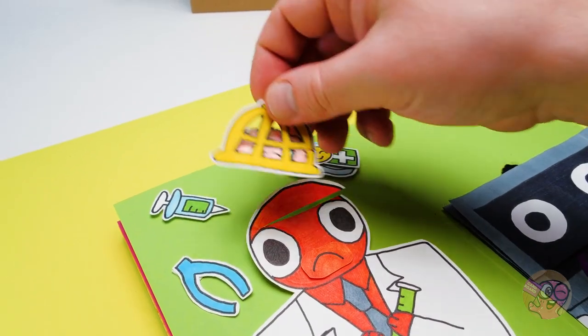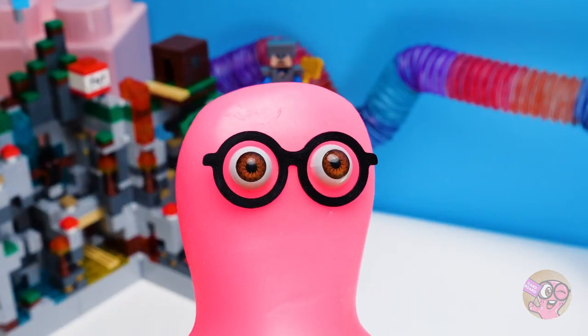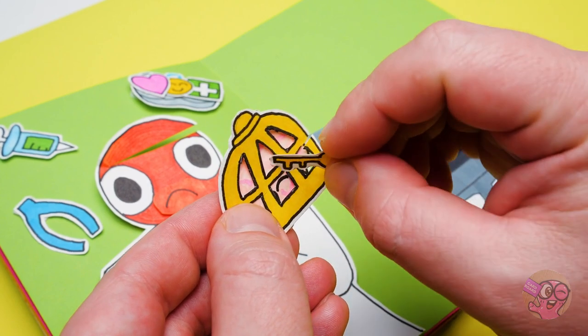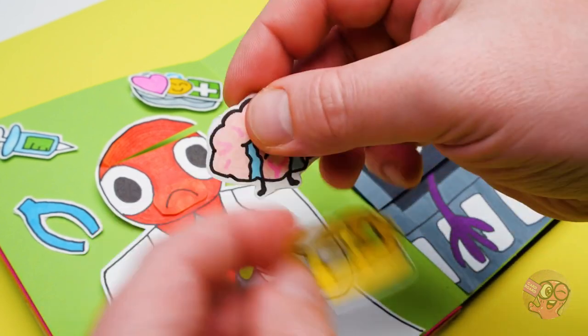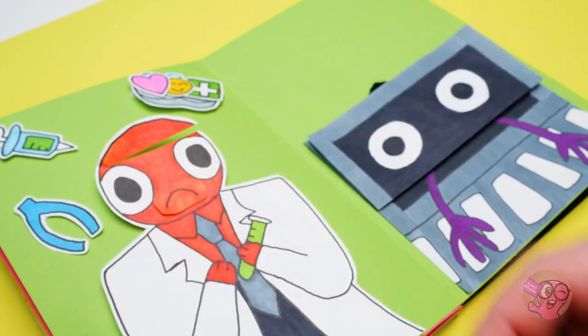You can't look at that. What's in there? Brain in a cage. Huh, it's so weird. You're a doctor without gloves. That is really weird. Come on, Sammy, it's just a game. Oh, the brain's crying. We should get rid of anything upsetting.